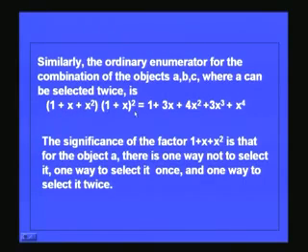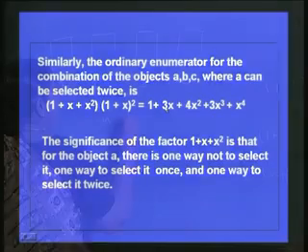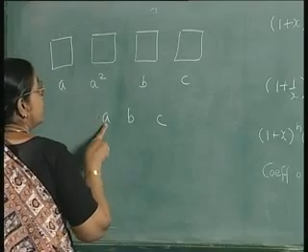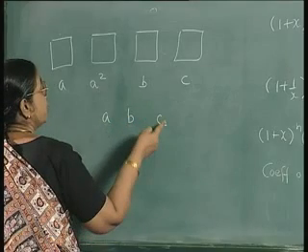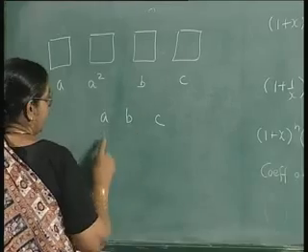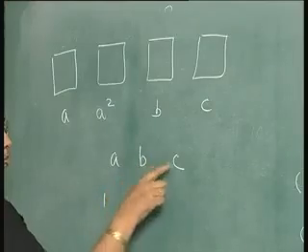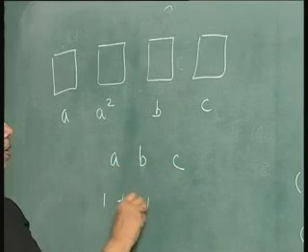So the number of ways of choosing one object out of 3 objects A, B, C, where A you can select twice, is 3. So if you have 3 objects A, B, C, the number of ways of selecting one of them is: you can choose A, you can choose B. Them is you can choose A, B, that is 1. You can choose B, C, that is 1. You can choose C, A, that is 1. A can be selected twice. If it is selected twice, that gives you 1. So totally it is 4, and that 4 represents the coefficient of x squared. Like this you get the coefficient of x cubed and x power 4 also.